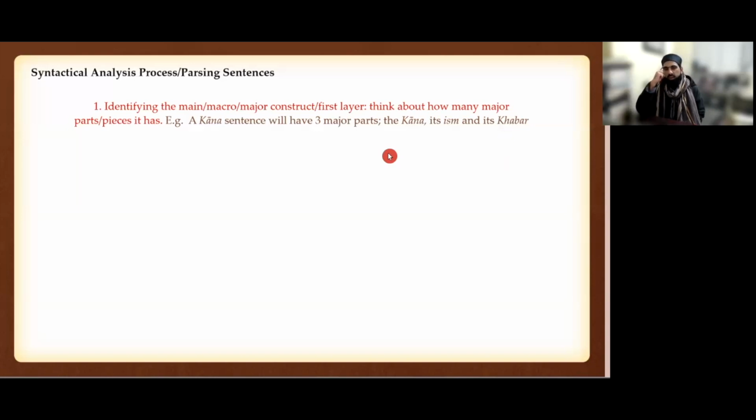So with the jumla fi'liya, the way to think about it is core and extra. With everything else, just work with the slots, right? When I say core and extra, I mean with the jumla fi'liya, the core is what? Fi'l, fa'il. And then everything else is extra, treat it on a case by case basis, right? And then with the jumla ismiya, mubtada khabar. With the modified jumla ismiya, it's the modifier plus the two parts of it, right? So that's the first thing.